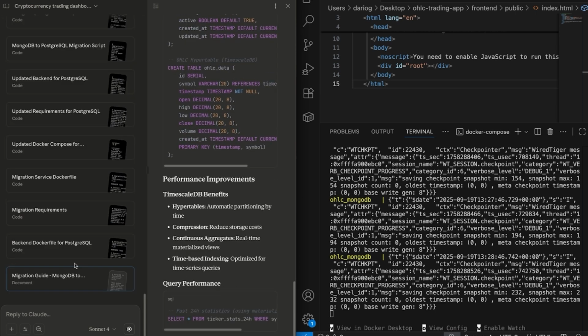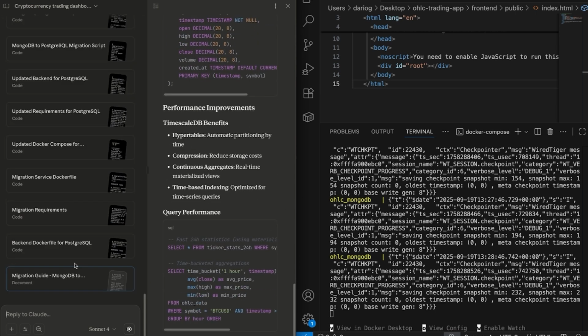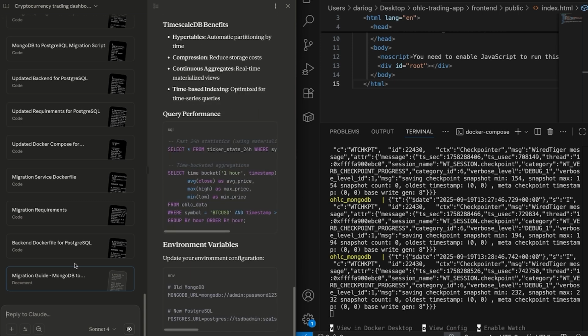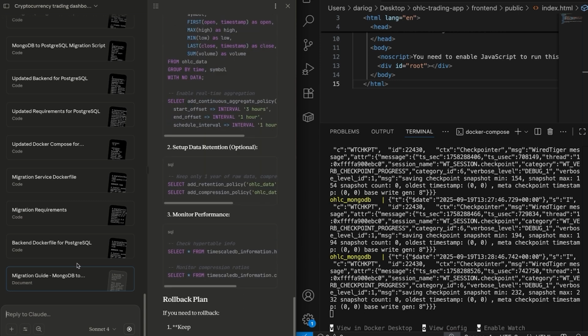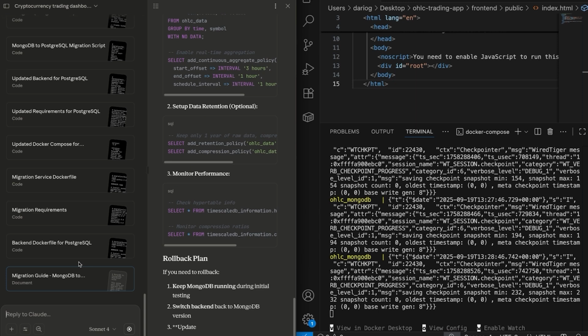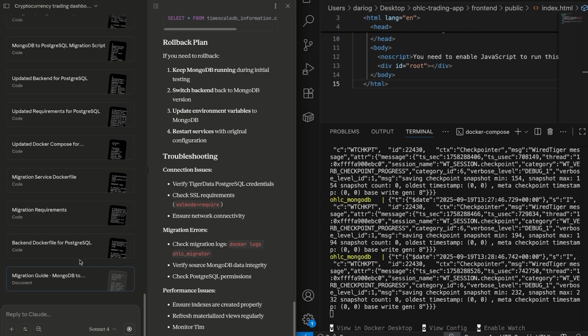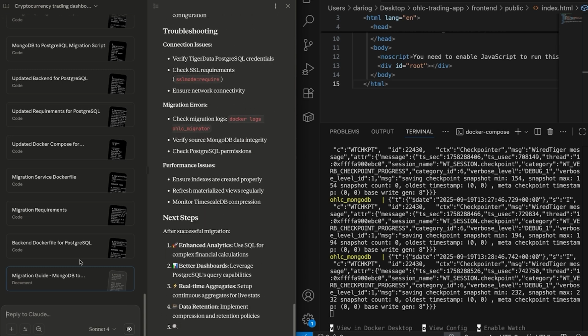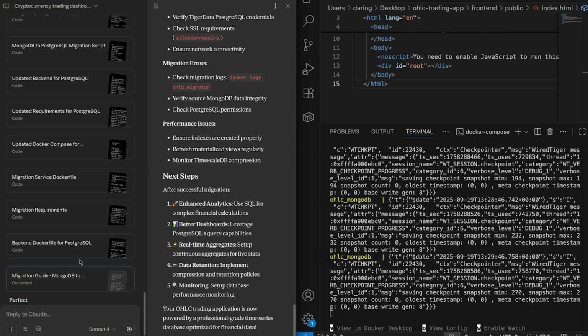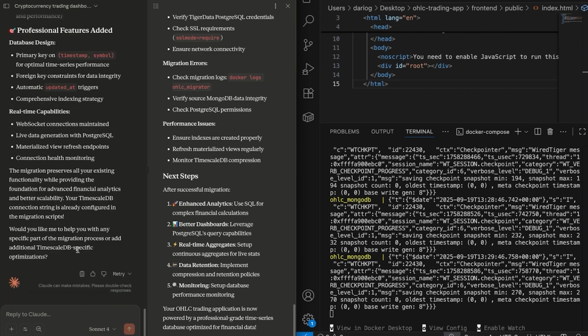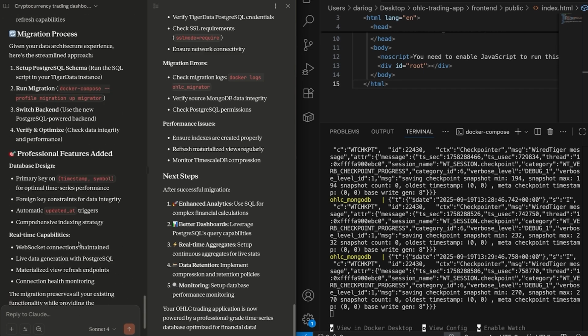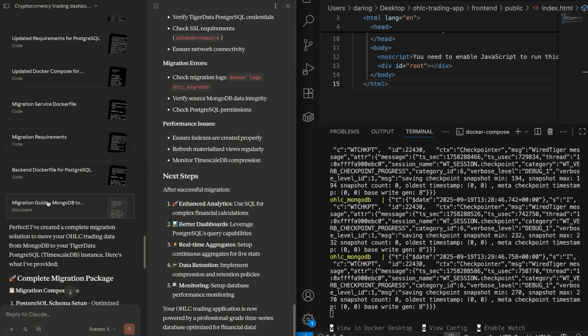Okay, great. So we have also the Postgres schema that can easily be converted into the hypertable format. And it gives us post-migration tasks as well, such as continuous aggregates, data retention, and performance monitoring available in Tiger Cloud. And it is also giving us some of the advantages of this migration to Tiger Cloud. This has now been completed, and we're going to be following the migration guide from the top.